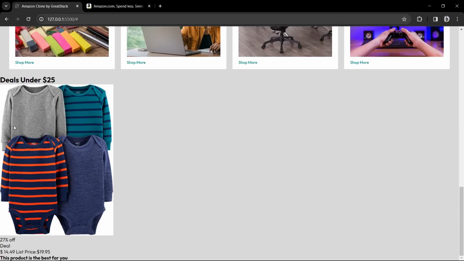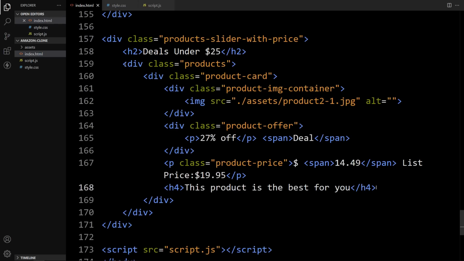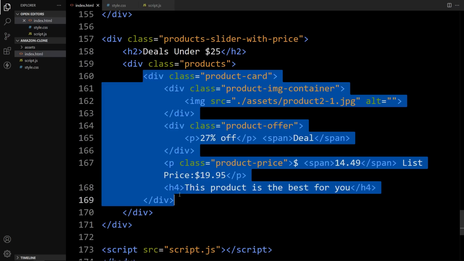Here you can see we have this main title, this product image, then this discount, then price and this description. Now similarly we will add other product, so just duplicate it. We have the product card, so we will duplicate this product card, that's it.